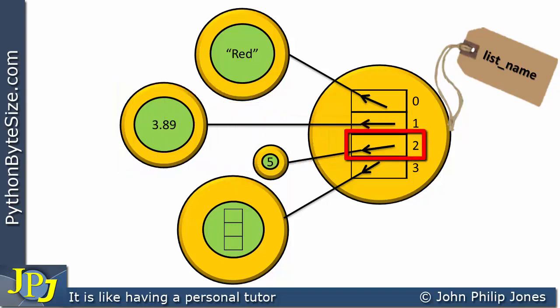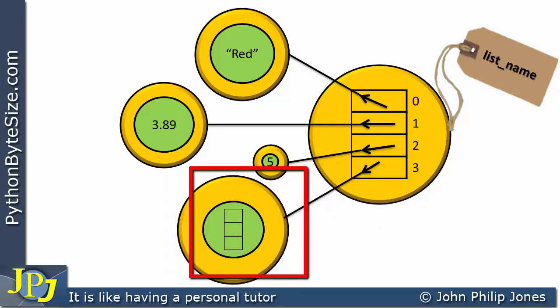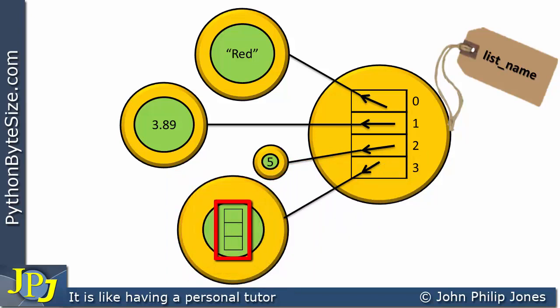Here we can see that this element has a reference, but the reference this time is to this object, and it is in this case an integer, like the ones we've already been looking at in this video. If we come here, we can see that this element is holding a reference, and that reference is pointing to this, so this element is bound to this, and if you have a look closely, you can see this is a list. So an element of a list can point to another list. In other words, a Python list can be all integers, it can be all strings, or it can be a mixture, as this is showing.